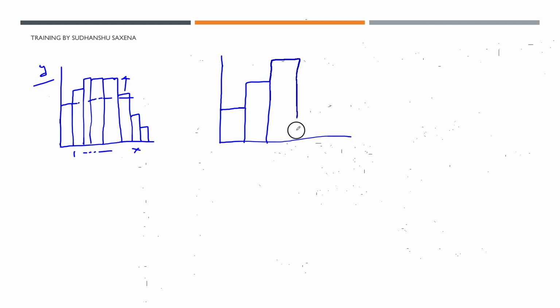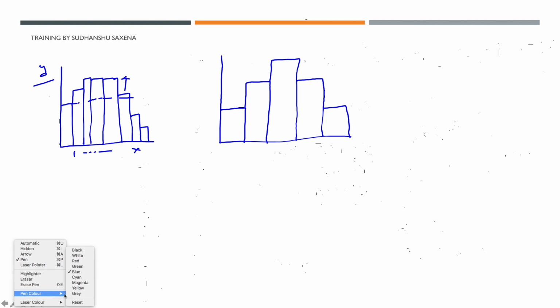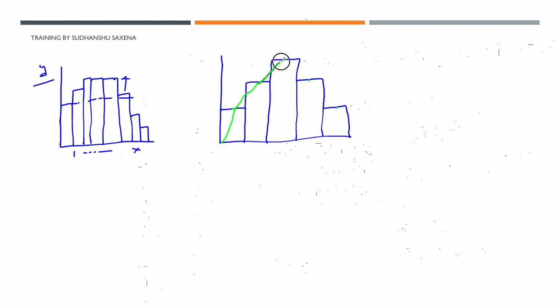right? And if you remember your college time, or rather school time, your teacher might have asked you to create these kinds of graphs, and what they asked you, the majority of the time, is to pick up the center point of these values over here. These are the center values of this graph, and you want to connect them via a smooth line, something like this. I'm just trying to create a smooth line across the graph, and it goes something like this.